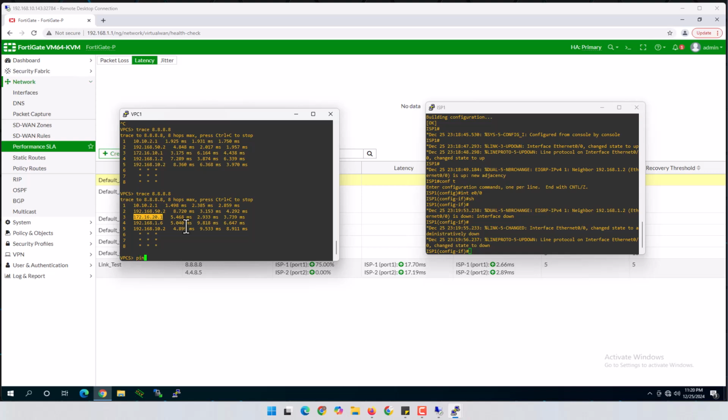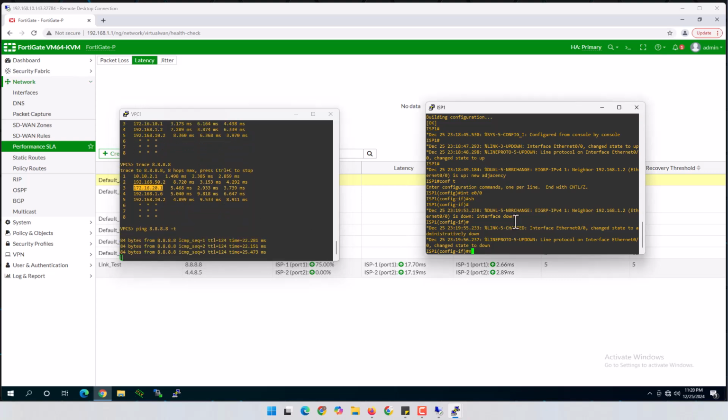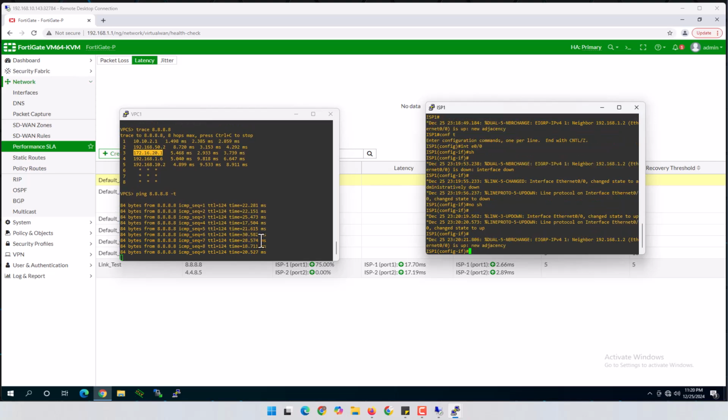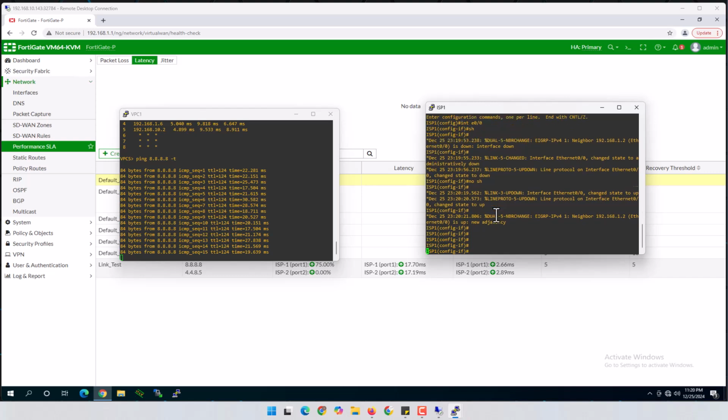And if I put a continuous ping here, 8.8.8.8, and no shut it, let me see if I see any packet lost here when the port comes up. No packet lost in the switching.